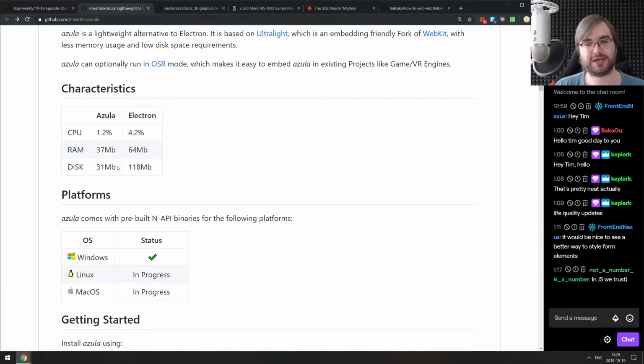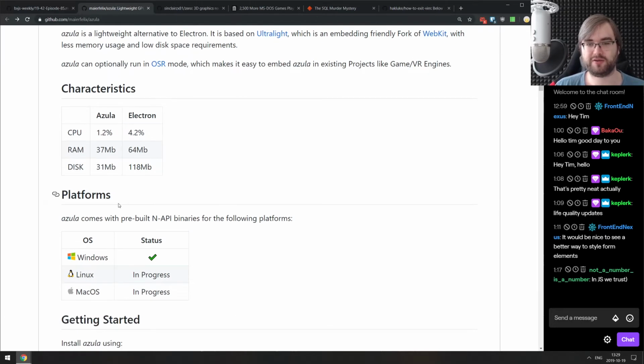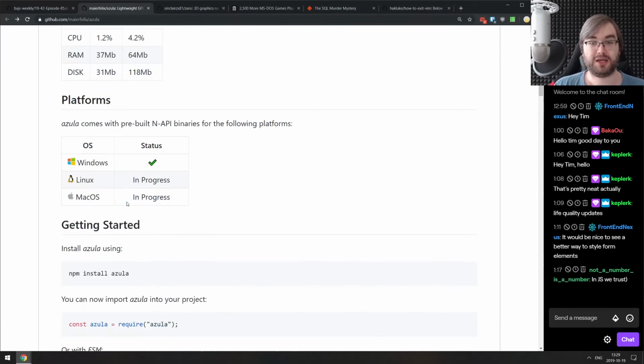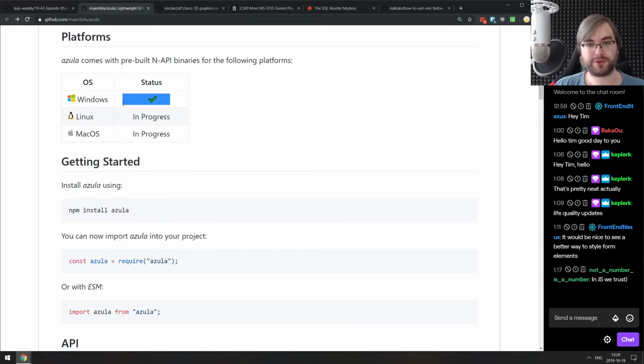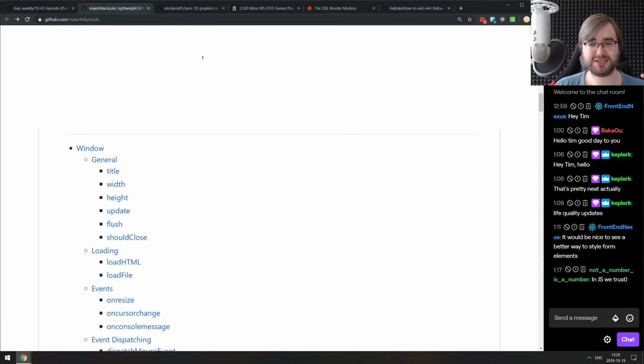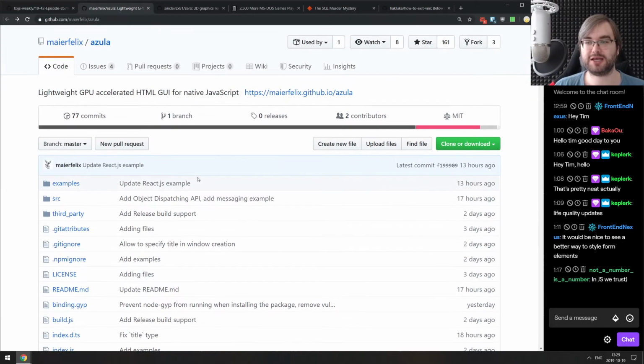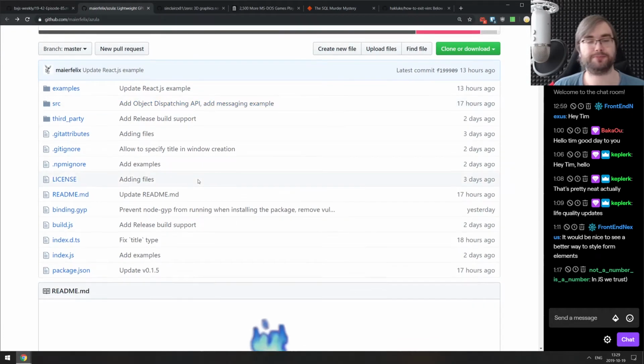The disk size is basically just the slim GPU wrapper that was written along with the JavaScript engine, right? It only works for Windows now because you have to actually write the C code to make it work on other platforms, and writing C code that is cross-platform is quite an endeavor, but it is actually pretty interesting. So if that sounds interesting, do check it out. It seems like a pretty exciting project, at least to keep an eye on.